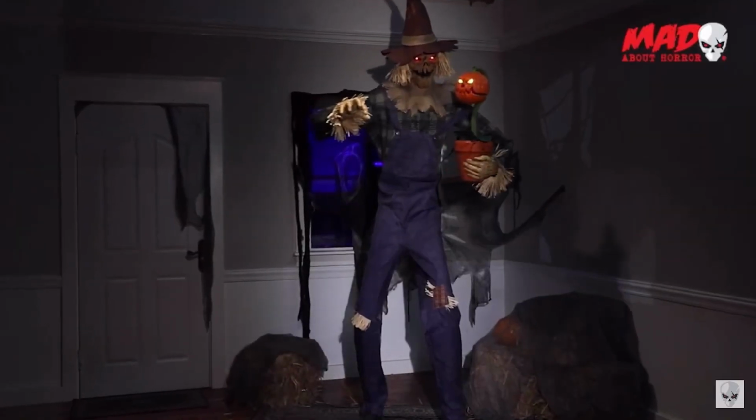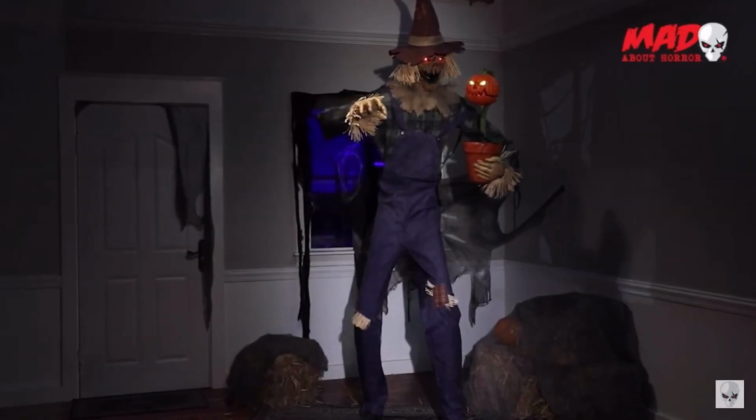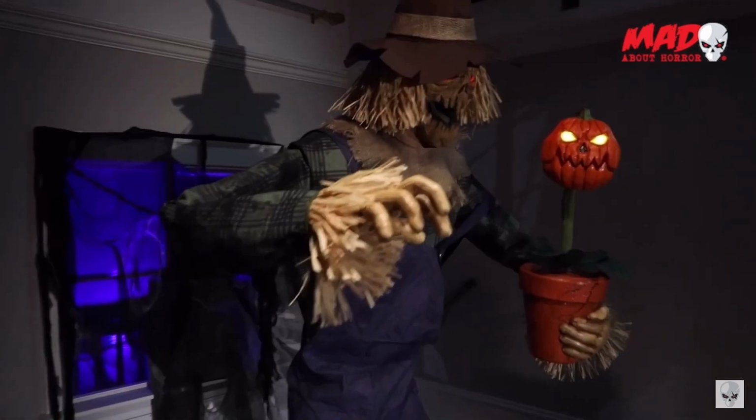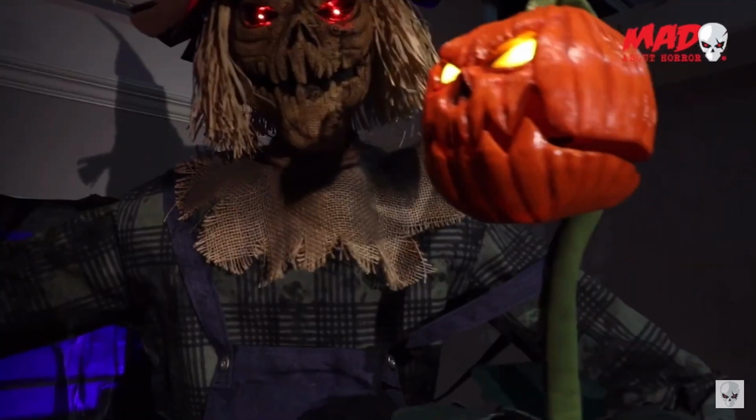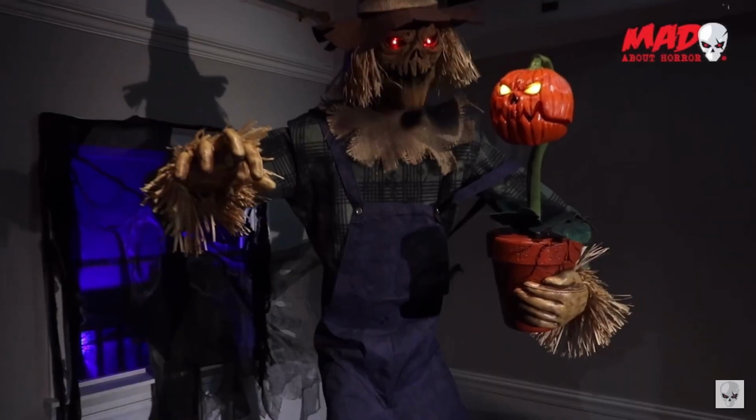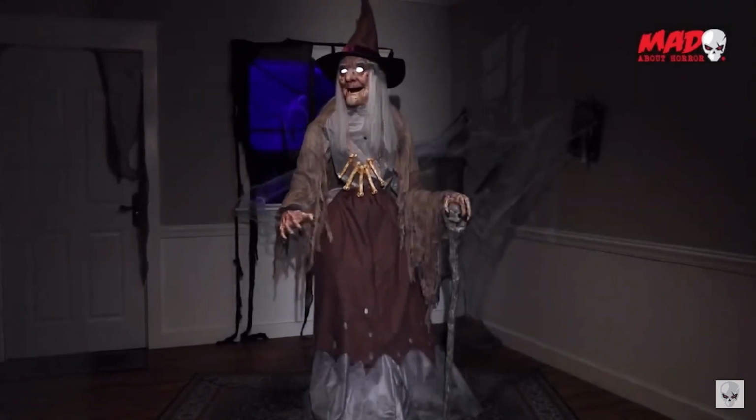Before we cut to the outro, I just want to give one last wrap-up and my general thoughts on Moore's Costumes so far this year. And overall, I think it is so much better than last year, but really, none of the props impress me too much, and they just really aren't my type of props.